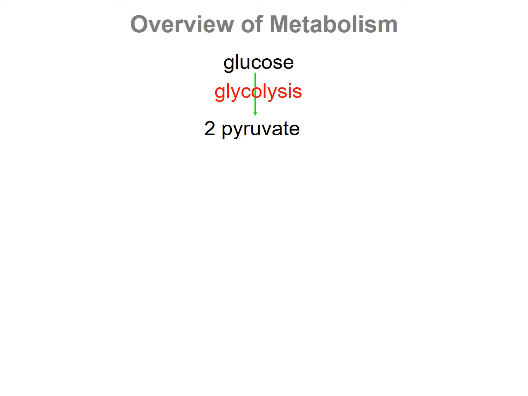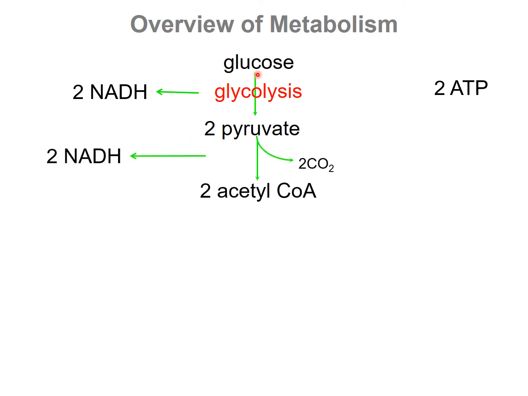Okay, by now I believe you have a complete idea of the metabolism of the glucose molecule. First of all, glucose must be imported into the cell via the glucose transporter protein. Then it's broken into two pyruvate molecules along with the production of two ATPs and two NADH. So this process is called glycolysis and it does not require oxygen because it is an anaerobic reaction which takes place in the cytoplasm of the cell. Then the pyruvates are decarboxylated to become acetyl coenzyme A, which is a 2-carbon compound. Again, you have the release of 2 NADH and 2 carbon dioxide.